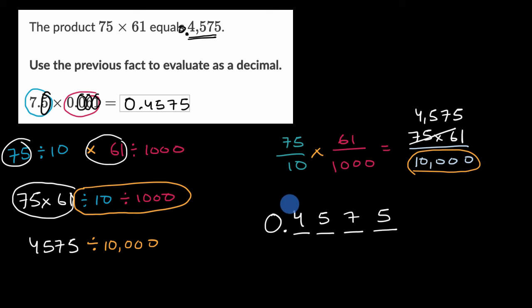Well, the whole reason why I just did it the way I did is to show you why that works. When we take the product of the two numbers without the decimals, we're essentially ignoring the fact that the original product was dividing by ten and dividing by a thousand. And that's because we had one digit to the right of the decimal here, and we had three digits to the right of the decimal there. And so we later, after we take the product, we have to go and then actually take that product and divide by ten and divide by a thousand or divide by ten thousand. So that's why you can then just say, all right, well, now we originally had four digits to the right, so we still have to have four digits to the right of the decimal point.